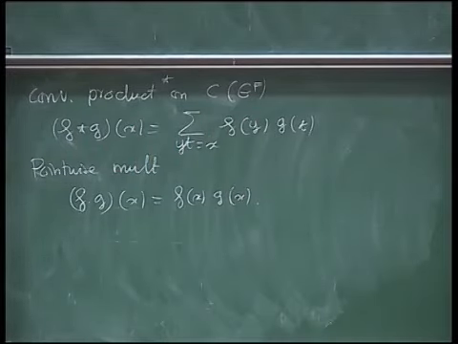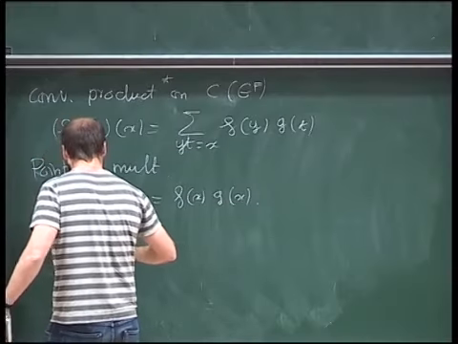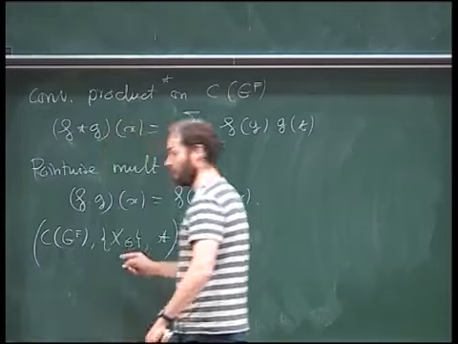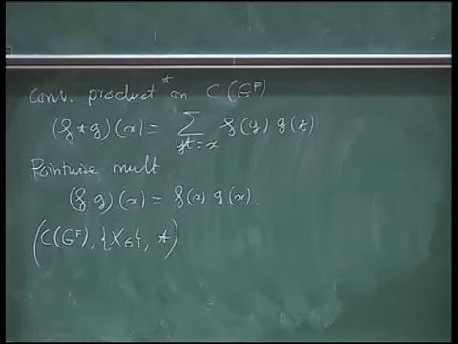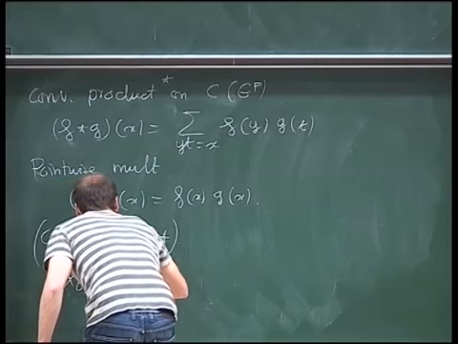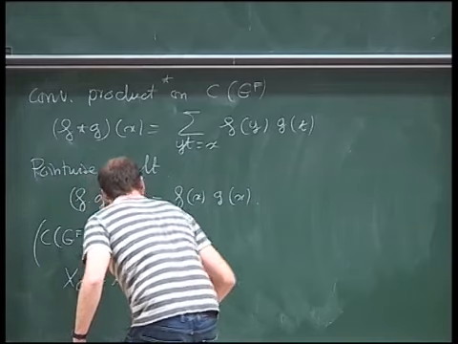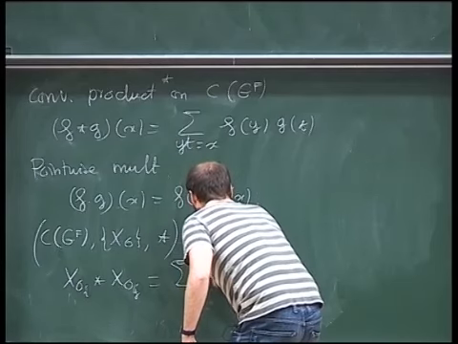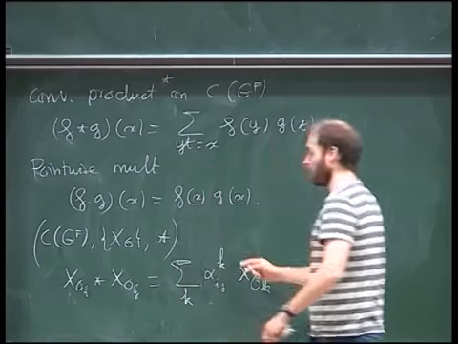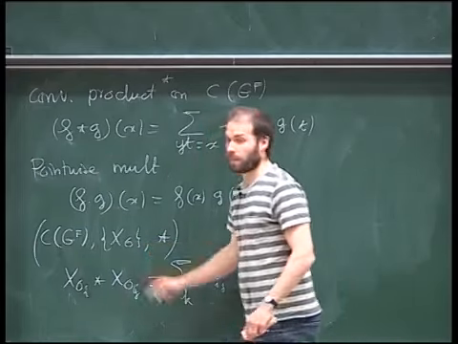So now we will be interested in the following ring. So C(G^F) with a convolution product, and we take this basis. So we can consider the structure constants of this ring. Namely, if I take two conjugacy classes, I can look at the decomposition, with sum over the k of x. Okay, so we suppose that we label all the conjugacy classes. So I call alpha_ijk the structure constants of this ring with respect to this basis.